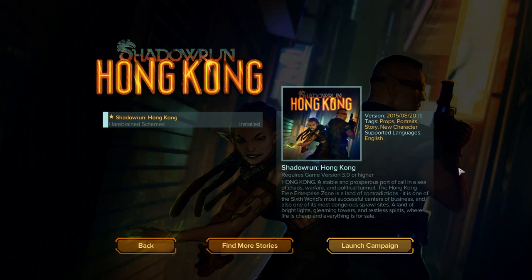Okay, so Shadowrun Hong Kong, so far that's all that's in here. I can find more stories, which I'm not going to do right now, or I'm going to launch the campaign. It says, Hong Kong, a stable and prosperous port of call in a sea of chaos, warfare, and political turmoil. The Hong Kong Free Enterprise Zone is a land of contradictions. It is one of the sixth world's most successful centers of business and also one of its most dangerous sprawl sites. A land of bright lights, gleaming towers, and restless spirits where life is cheap and everything is for sale.